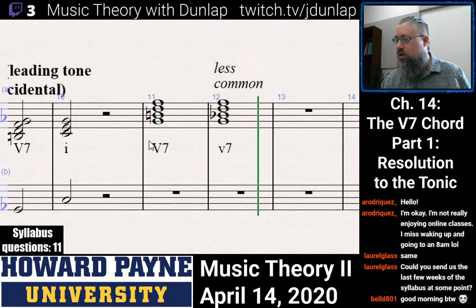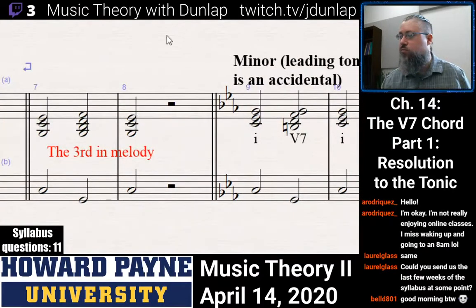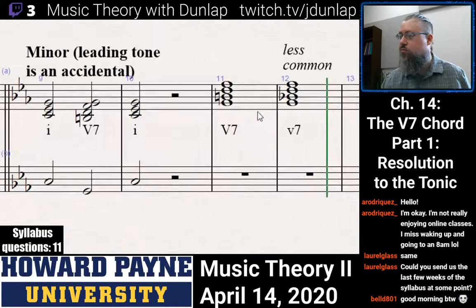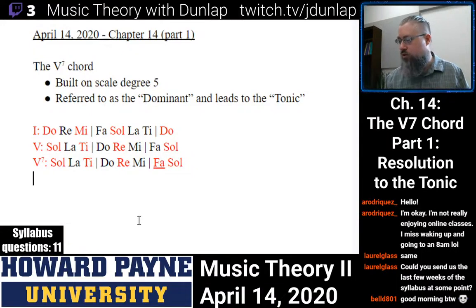So we don't really use the minor 5, 7. We use the 5, 7 with a major triad that we borrow from a major key signature. It's borrowed from over here, this one. What we're going to talk about is one thing and one thing only. It's how to resolve a 5, 7 chord in the 4-voice chorale style of part writing, which is what we call common practice. So let's go back to our notes.